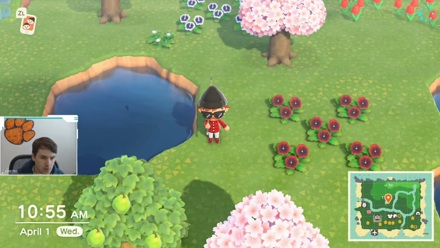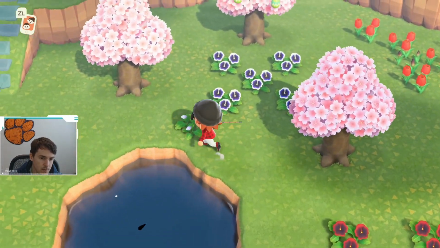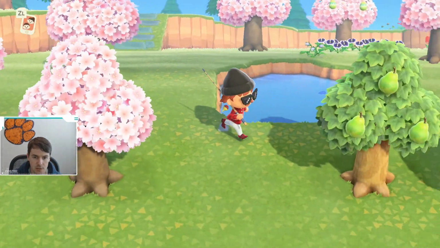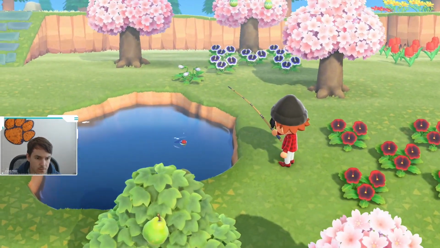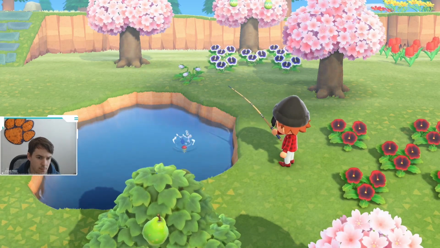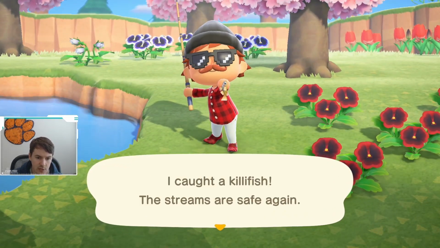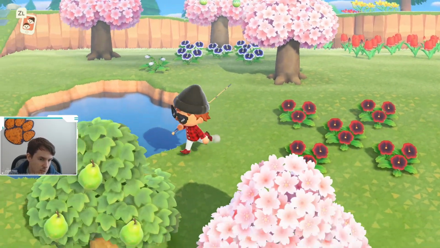Alright, right now we are going to try to catch this fish that is in the pond. It's going to be difficult. Come on, fish. Playing hard to get. Look at that. We just caught the new Killifish. So as you can see, it was a small shadow in the pond.